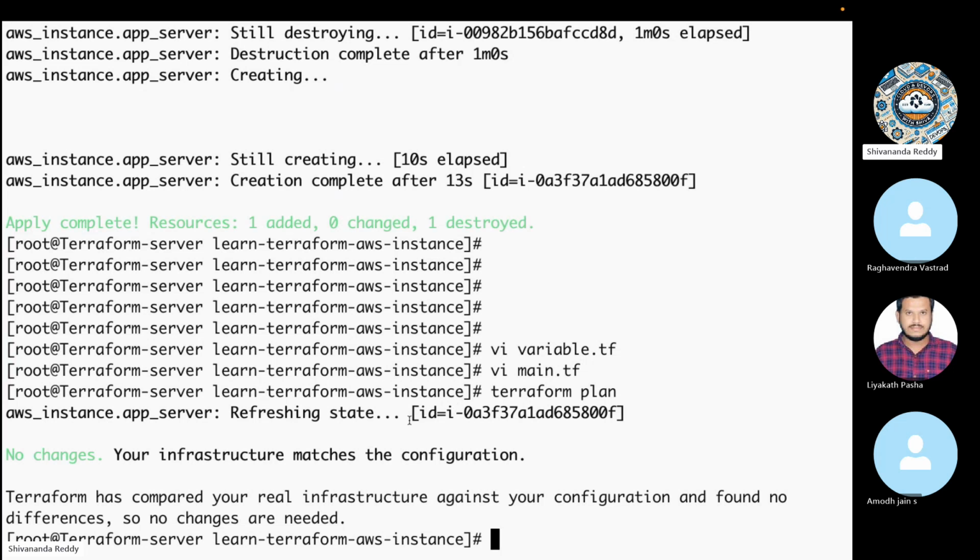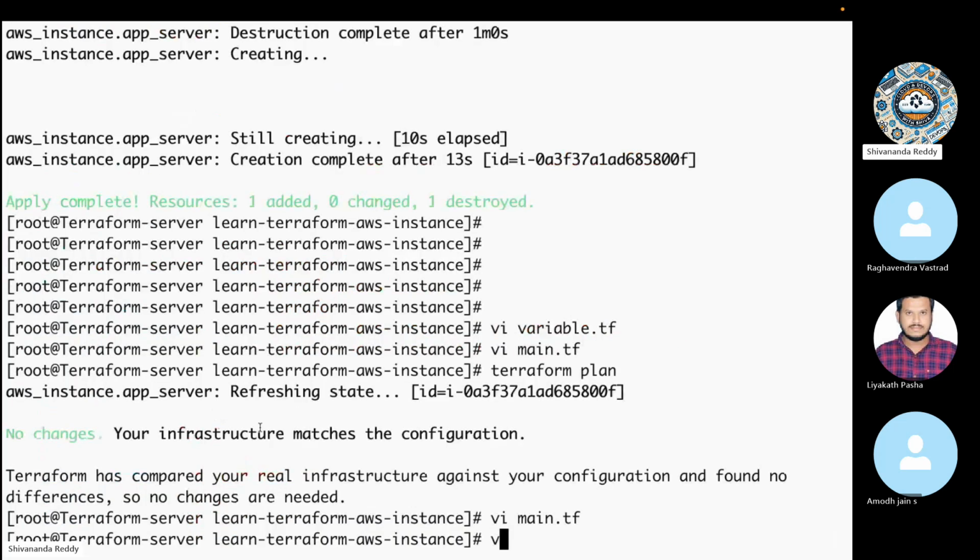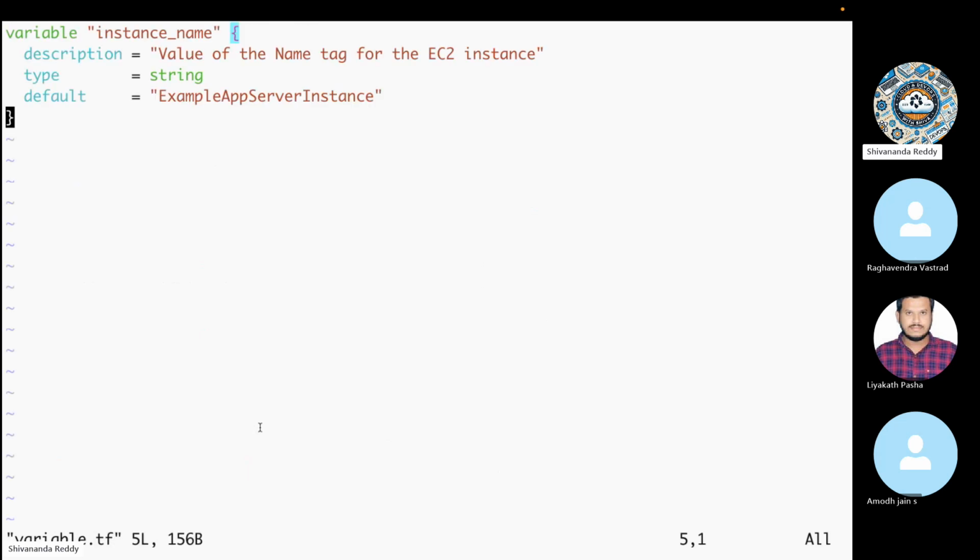Nothing got changed, just the name only, right? The name is also the same. That's the reason it didn't modify. If I try to put a different name, let me go to variable.tf and put a different name, example app server instance. I modified the name.